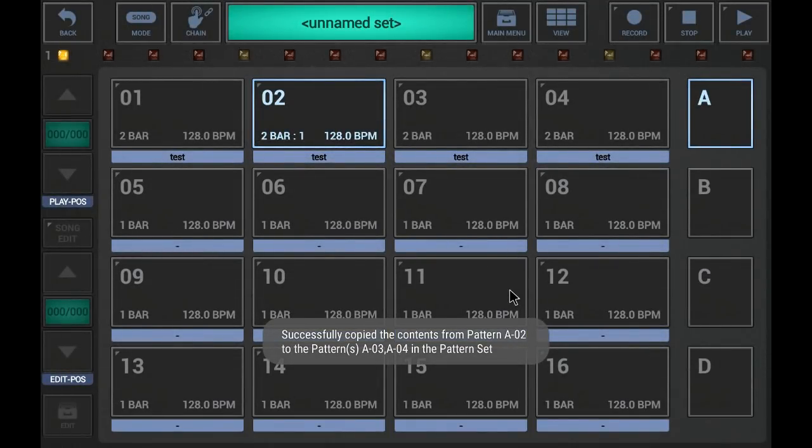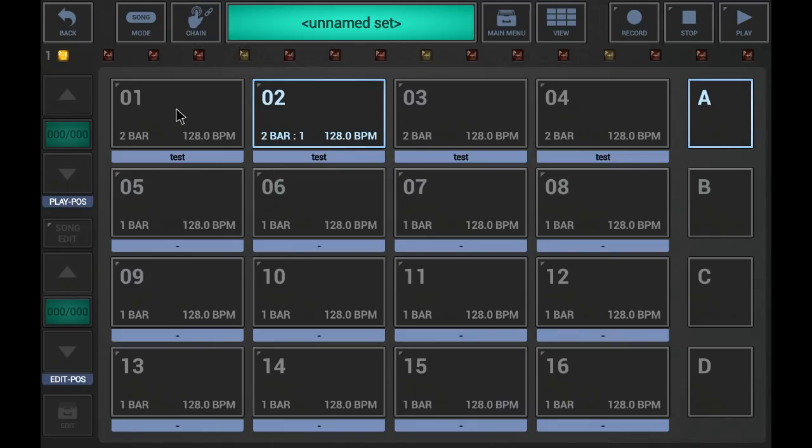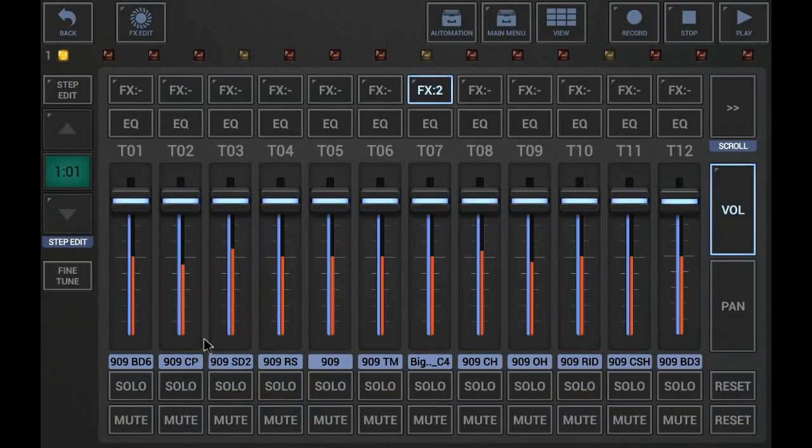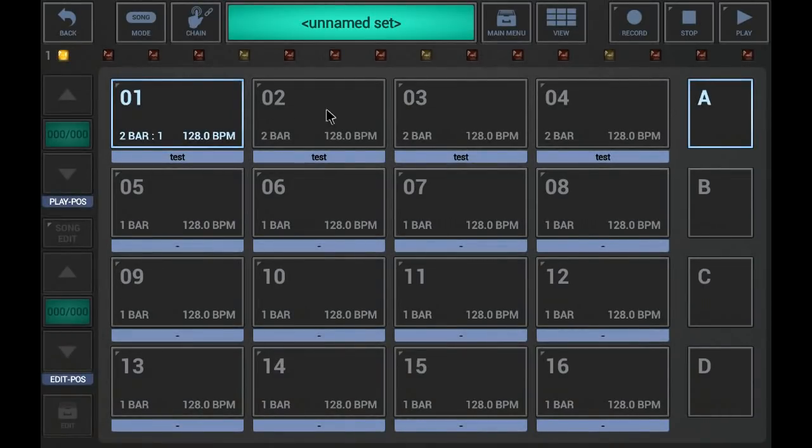And now move to the mixer to mute some of the tracks. Okay, now back to the pattern set. In slot 2 we just keep the bass pattern.